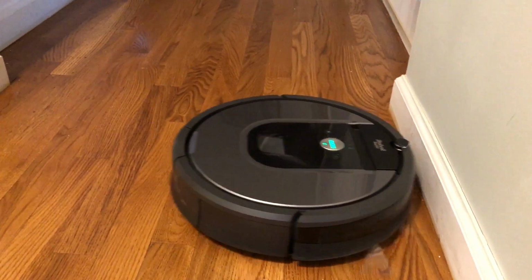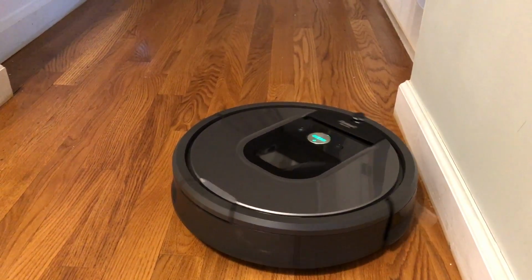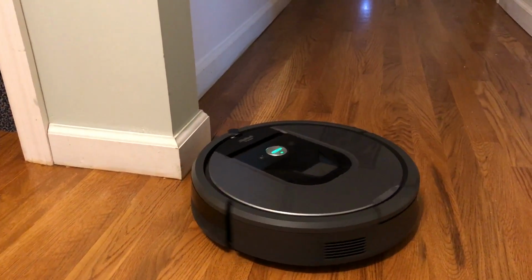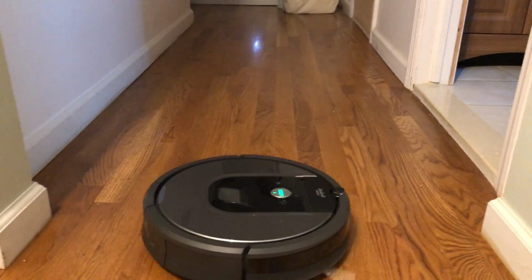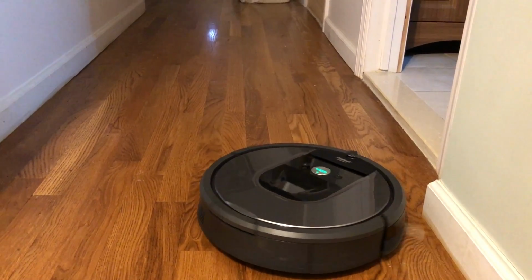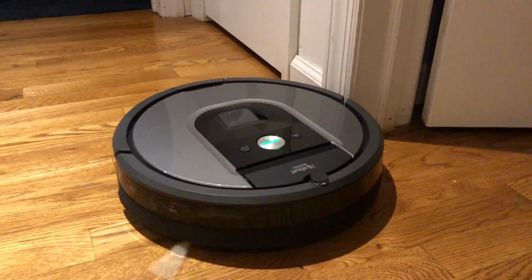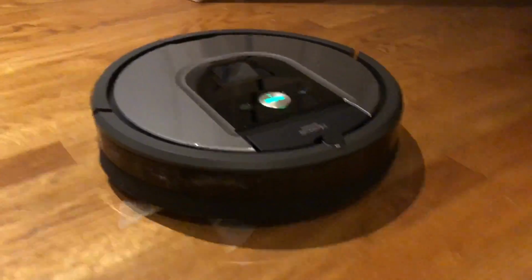And I guess the best way to describe how the Roomba cleans is very methodically. It goes back and forth over certain areas, sensing where it is, and then it cleans those areas again and again if necessary. It will tell you in the reports, if you have the Wi-Fi model, the dirt level and what it's cleaning and what it's getting up.